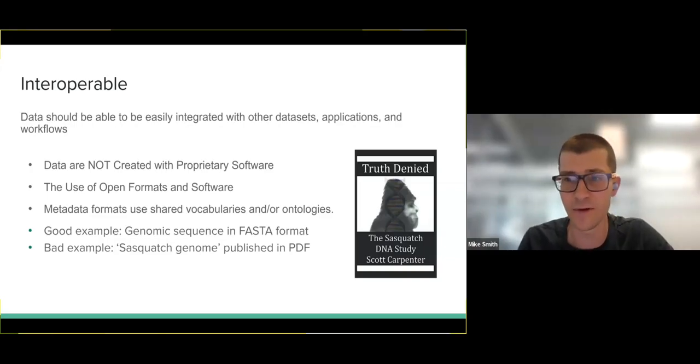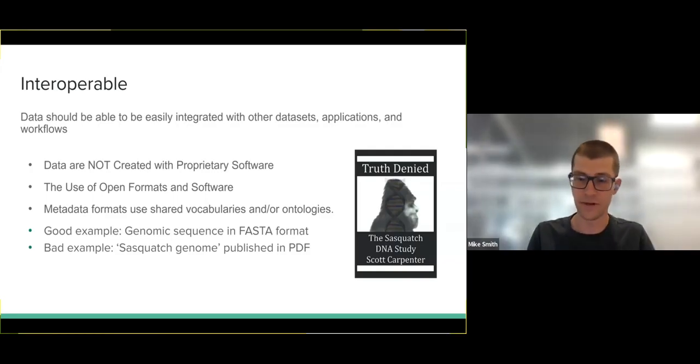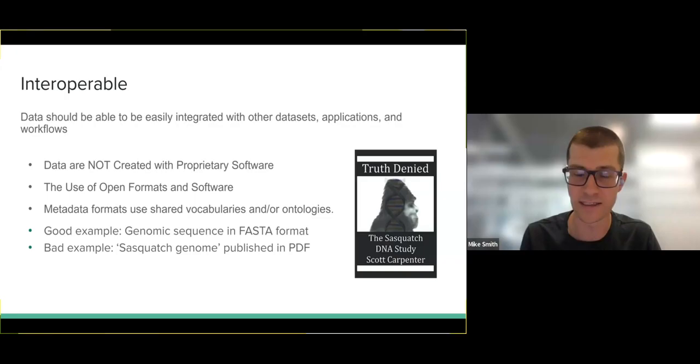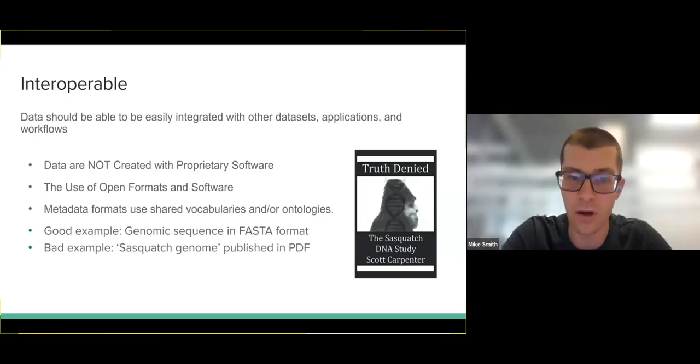And I just wanted to list a couple of examples again for this interoperability thing. So if you're from the genome sequencing world, you've almost certainly heard of the FASTA format. It's a text file with a limited alphabet. You can open it in any text reader. It's been around for 20 years or so. It's super well established. There is no license behind it. You can open it on any machine. It's a really good example of an open format that is incredibly well established in the field.